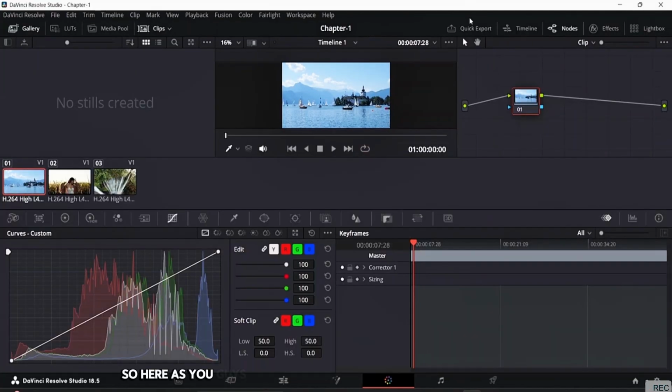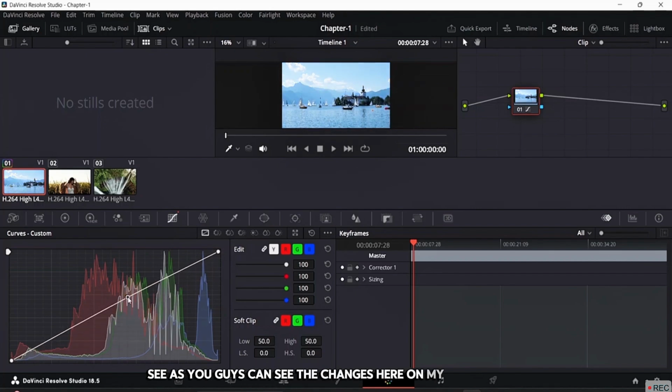Here, as you guys can see, I do have the coloring option over here. This is one of the main features available in DaVinci Resolve. It's known for its coloring, and we will be working with the coloring from here. If I want to change the color, as you guys can see the changes here on my screen, we will be able to work with the coloring from here. If I just want to work here in this one, I can do that from here as well. We'll be understanding all of this here in the next class.